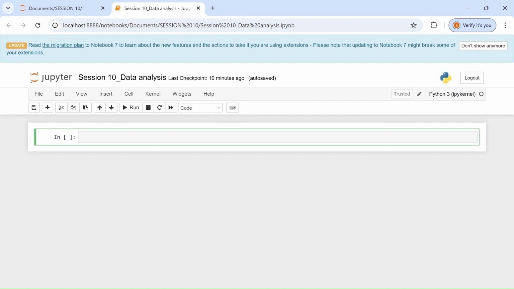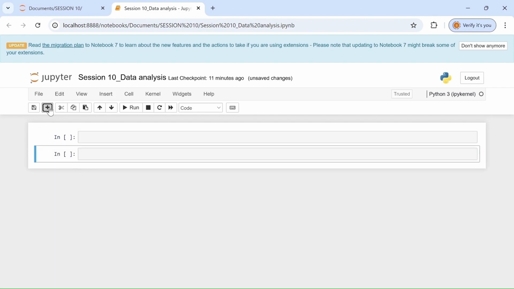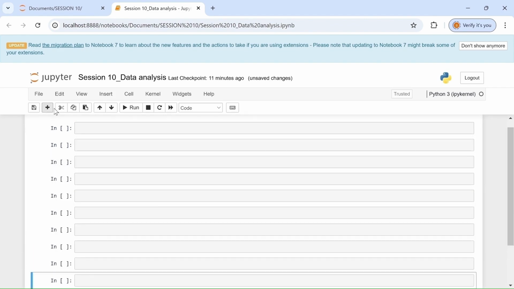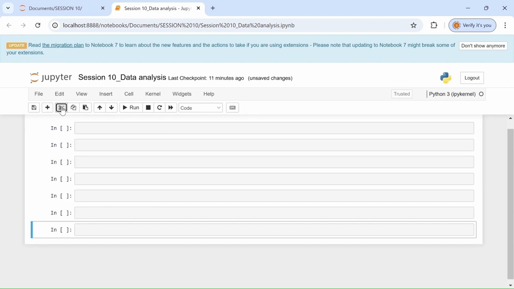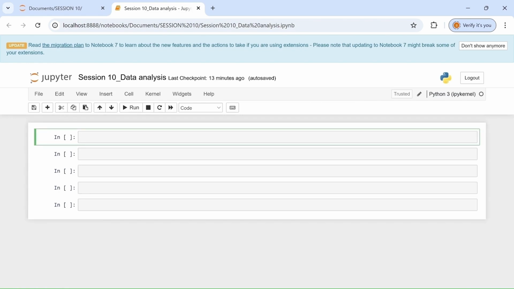This is the cell, or you can call it a chunk, where we write codes or commands and texts. You can increase the number of chunks or decrease, delete. The work you are going to do should be having the title.